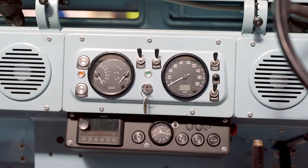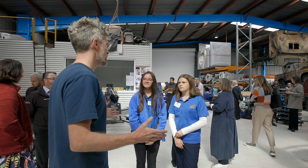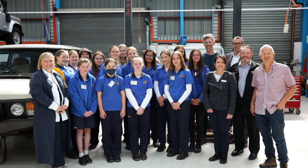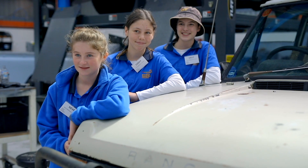I think this project is important for the future of Australian transport because there are possibly some fears around electric transport, and it's going to open some eyes. It's just a small step in the overall process of converting to electric cars. The future of Australian transport should be more sustainable, with recycled parts and more electric vehicles, so we have a brighter future for our planet. We're going to do all of that working with young women in the Bendigo community. It's really exciting and we can't wait to show you how it looks and feels once we've done the conversion.